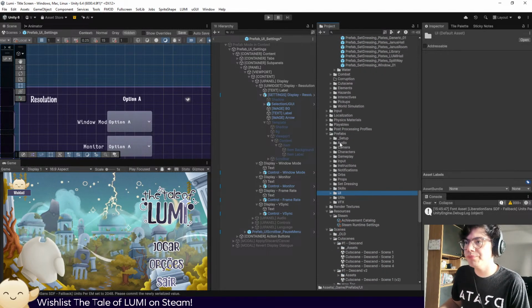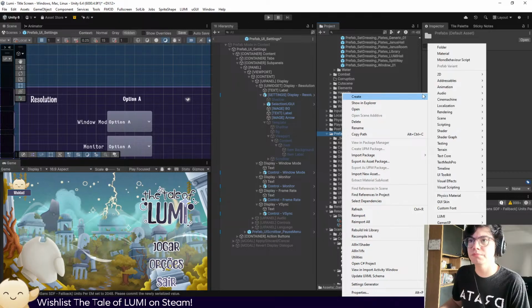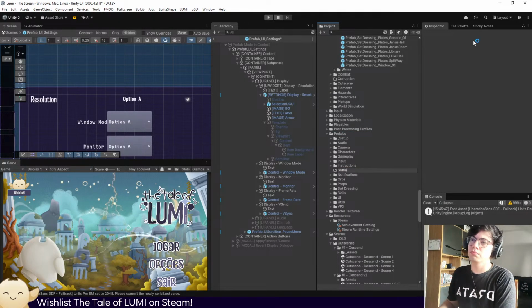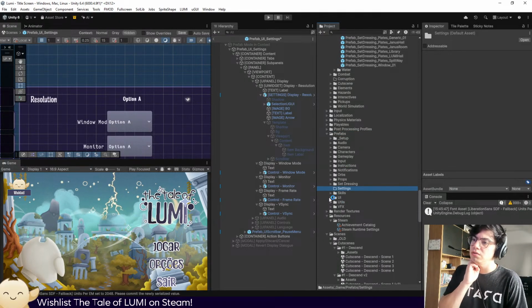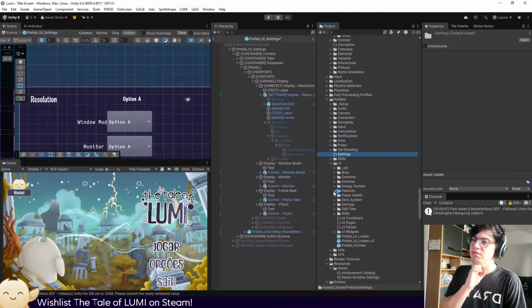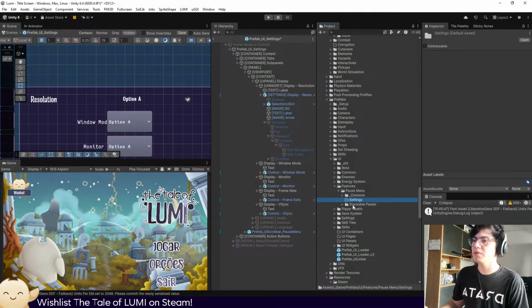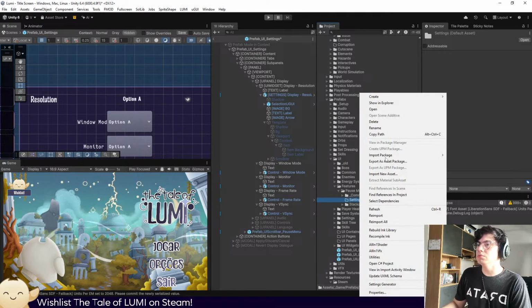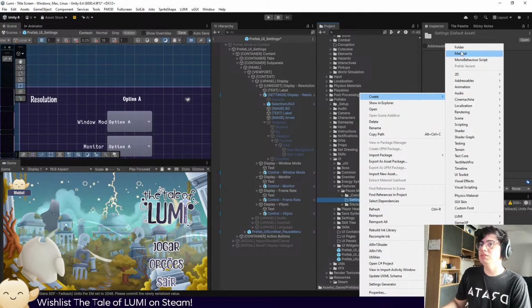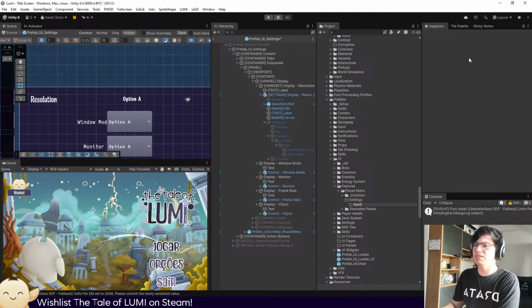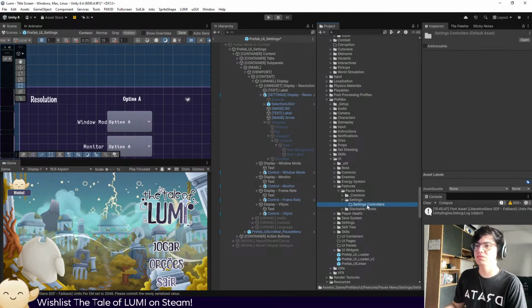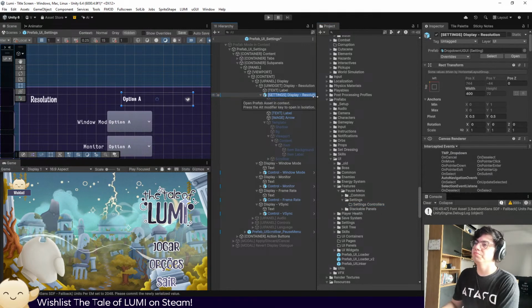I'll create a new folder here. Settings. Is it a UI folder? I guess it is. Put it under here. Okay, so those would be, I guess we call them settings controller. And then prefab, UI, settings controller.